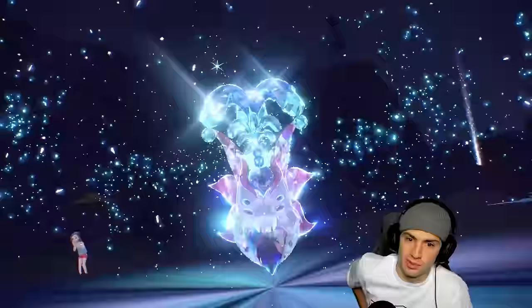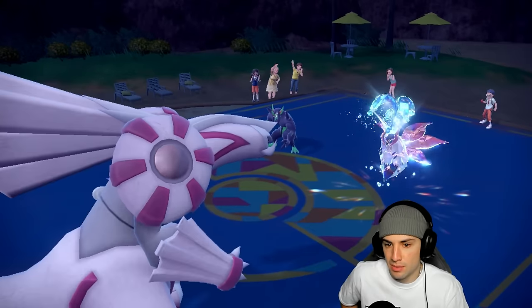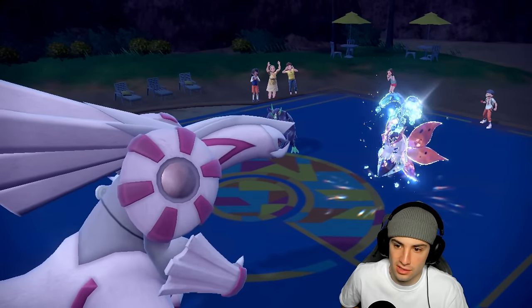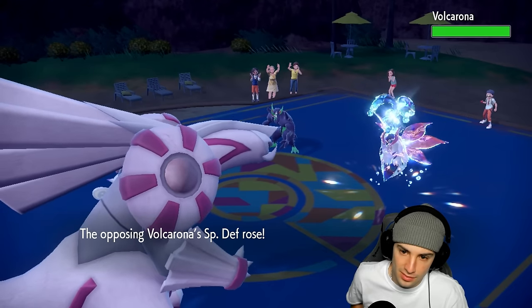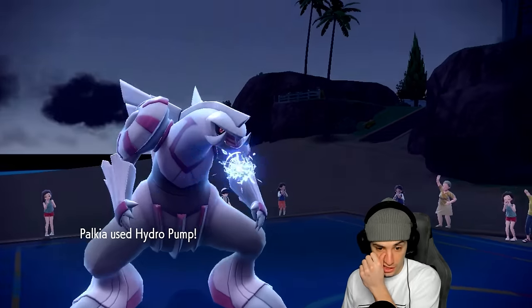They could be setting up screens with Grimmsnarl, but this thing's kind of boosted as well. The Light Screen comes out and about. All right, maybe we just want to start going for Spacial Rends for crits. He's going to go for more Quiver Dances. This thing's looking just to bulk. He's looking just to bulk up. Quiver Dance looking scary. Quiver Dance looking scary. So Spacial Rend does have a crit chance boost.